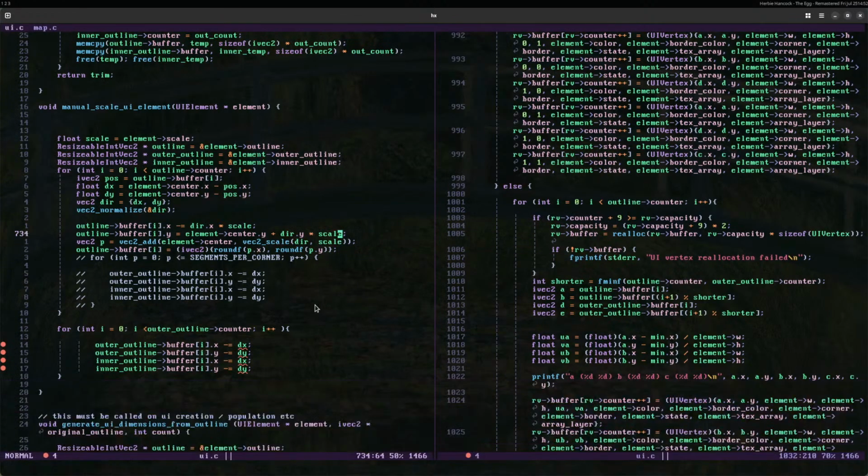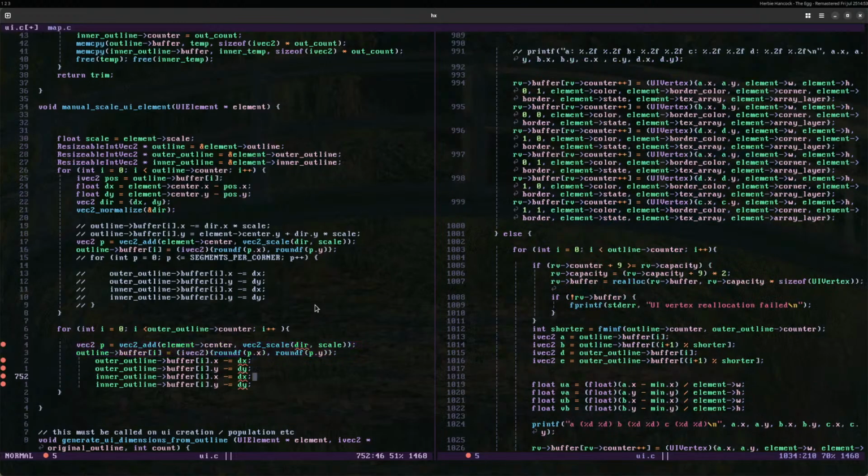Wait, maybe I don't normalize this direction then? Maybe I do? It is what it is. We'll test it both ways and then see which way it is.